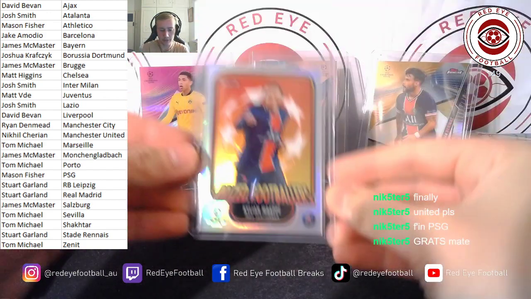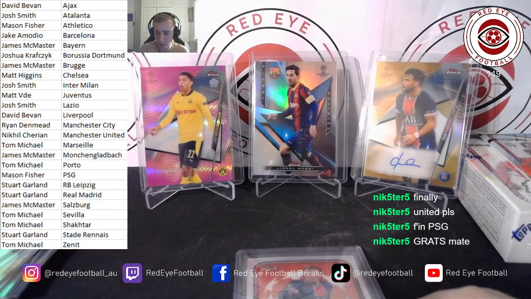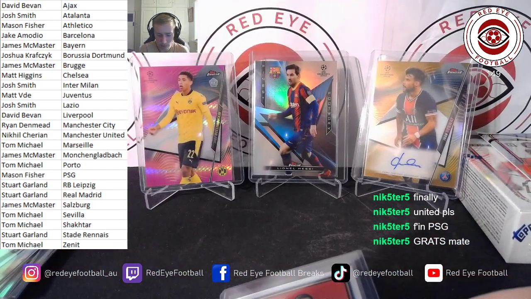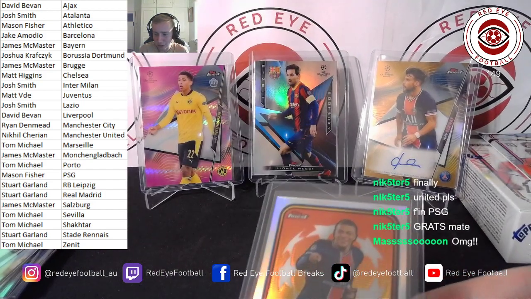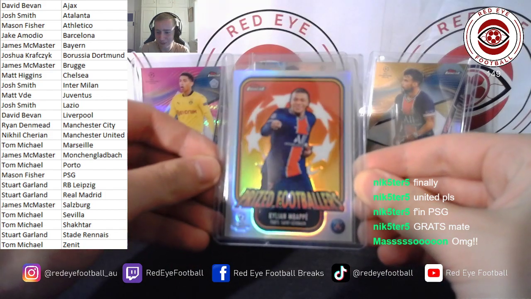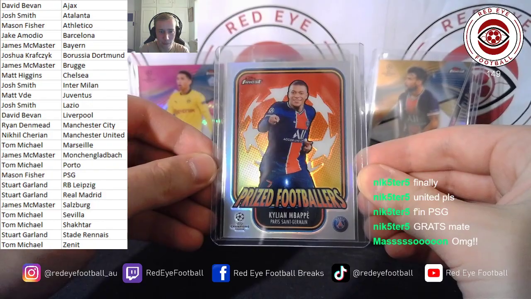This is quite insane. Guys, what do I do? I only have three spots on the wall. What do I take down? Do I take down Messi? I don't think I can. Do I take down the autograph? Like, what the hell? Prize footballers. Mason is going off. Is it the Kylian Mbappe prize footballers?